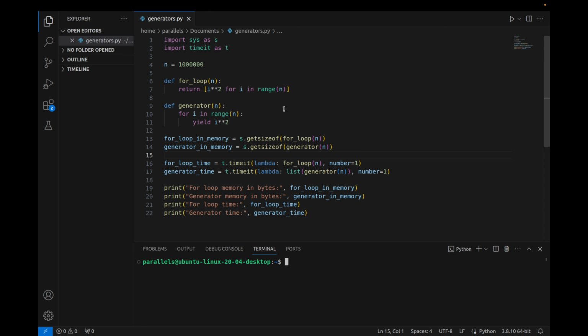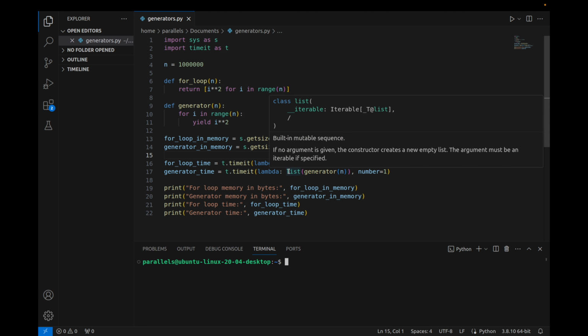Now, moving down to lines 13 and 14, we're going to define variables which will store the size in memory of the for loop as well as the generator. And then on lines 16 and 17, we're going to time how much time it actually takes for the for loop and the generator.